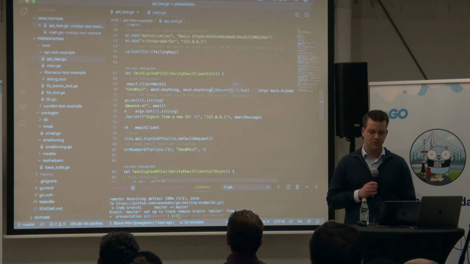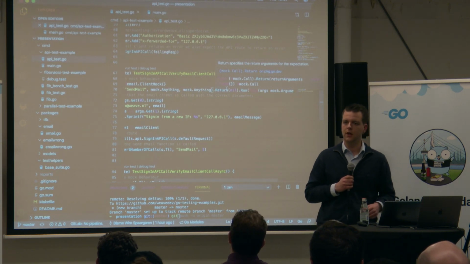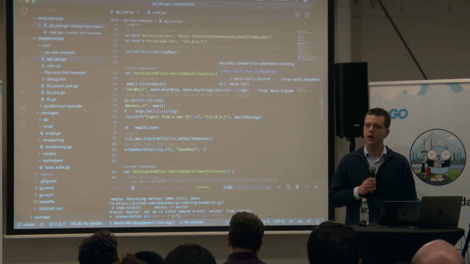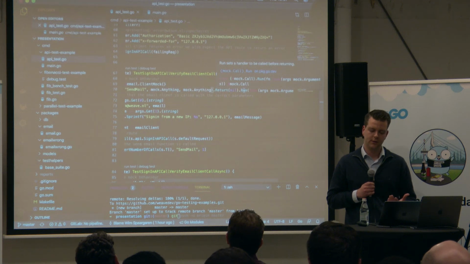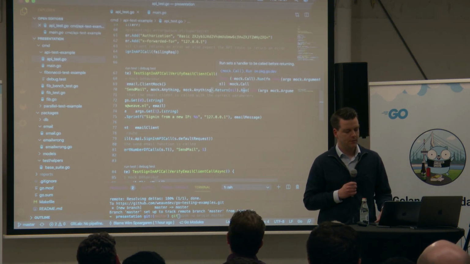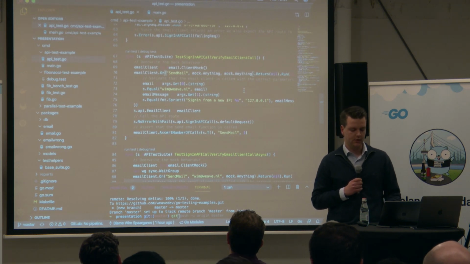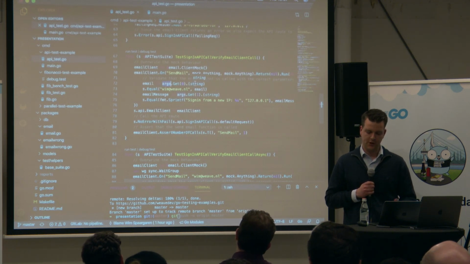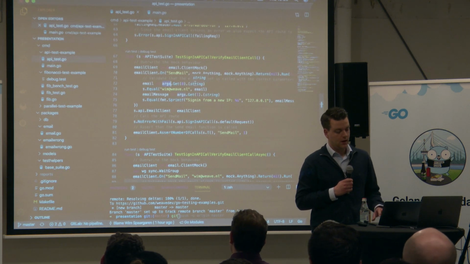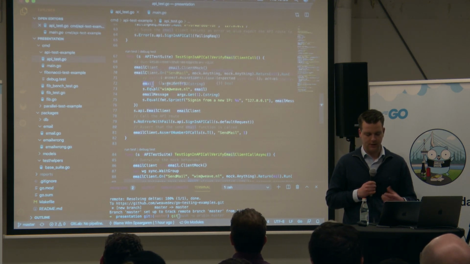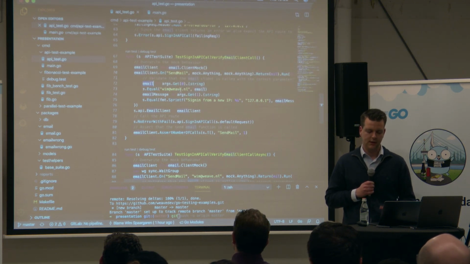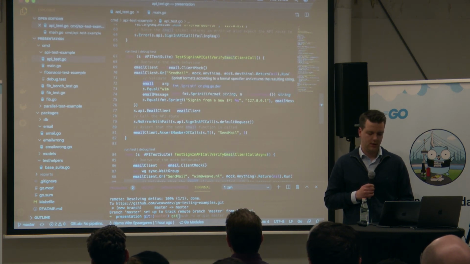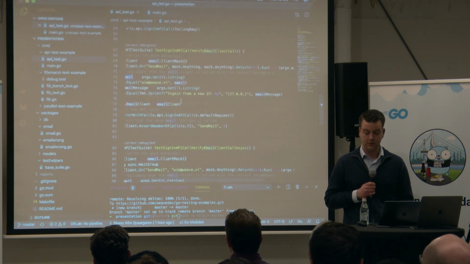It doesn't return an error, but this returns a mock.call struct, and on that struct, the run function can be called, which takes a func with the mock arguments as a parameter, and we can extract those parameters from that args parameter. So we know both of those arguments were strings, and we can safely typecast, and then check that the email address with which it's called is wim@we.nl, and yeah, we also verify the message.